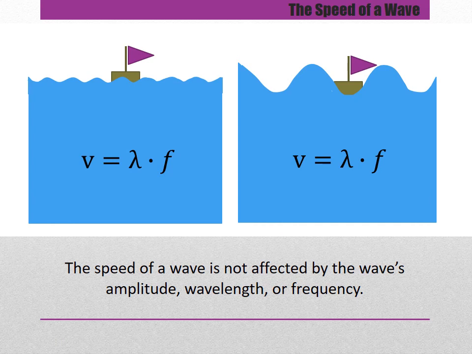The speed of a wave is not affected by the wave's amplitude, wavelength, or frequency. We said that the speed of a wave in water depends on the depth of the water. So in both situations we see here, taken on two different days, the speed of the waves passing this boat are the same. If we look on the left, there's a small wavelength. And if wavelength goes down, that means that frequency has to go up, because when the two numbers are multiplied together, they have to equal v, and v does not change. So if you've been on a boat when there are small waves, you know that the waves are hitting the side of your boat quite quickly.